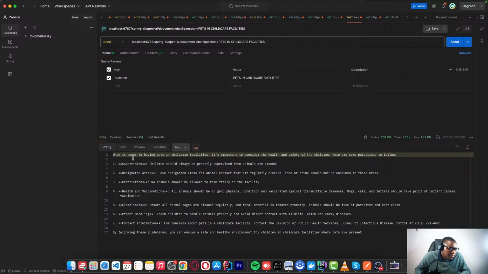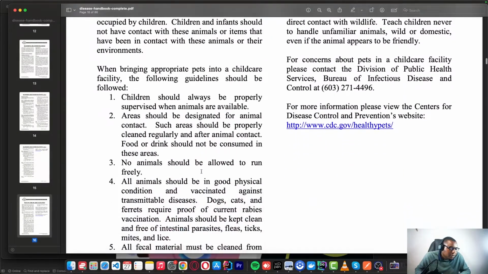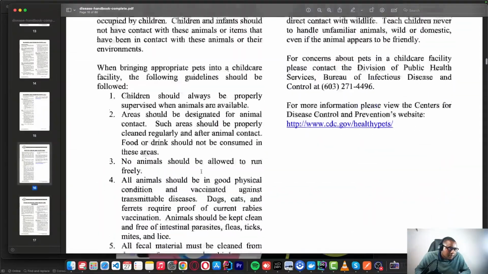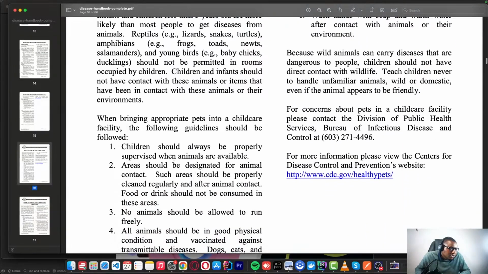You can see when it comes to having pets in child facilities, we have these points from 1 to 7 from our document. Let's see how many points do we have. 1, 2, 3, 4, 5, 6. So here it generated 7. Should always be properly supervised. Areas should be designated for animals.